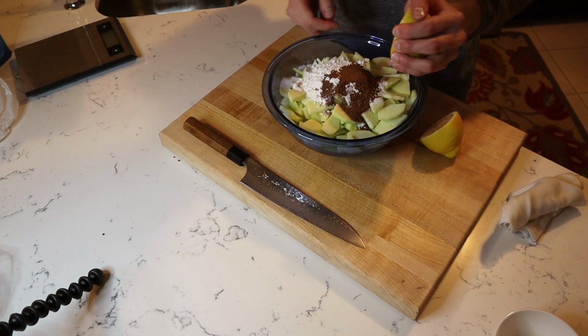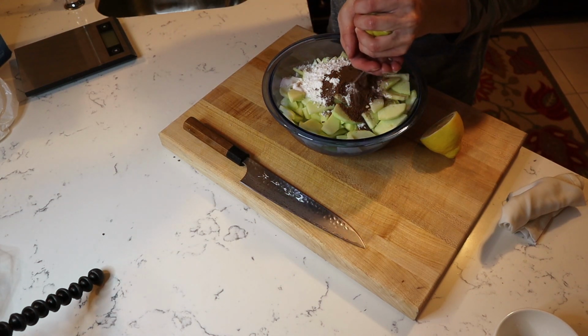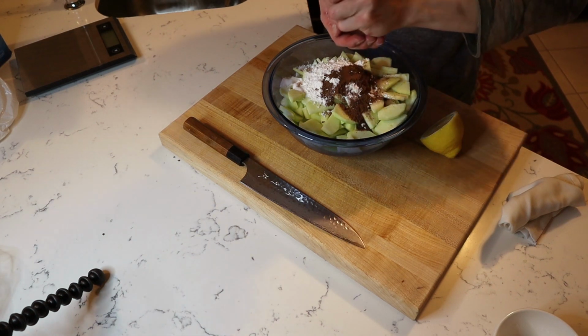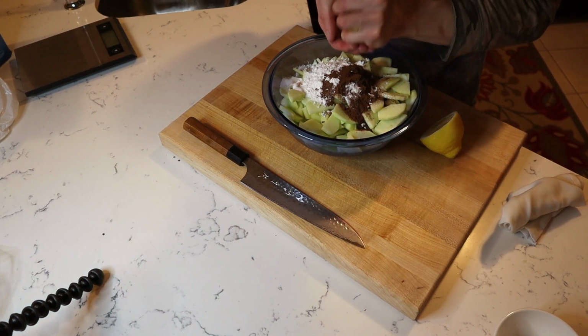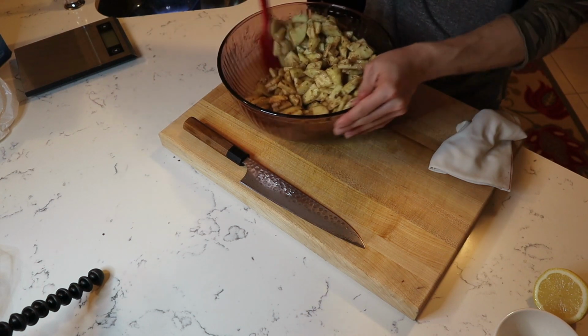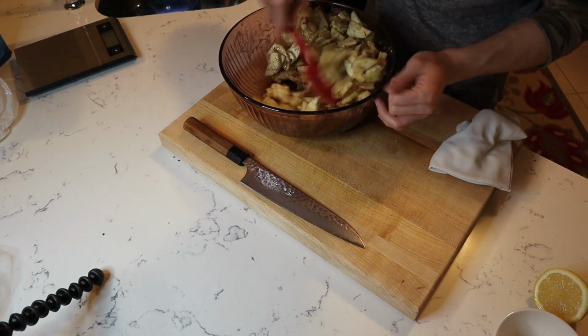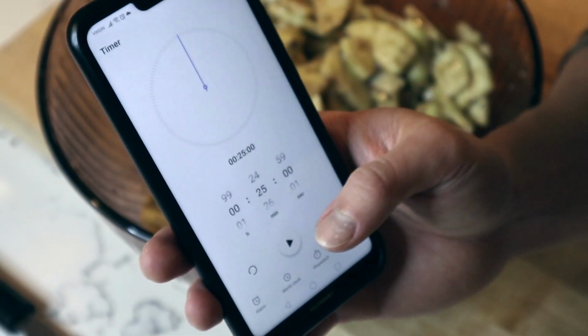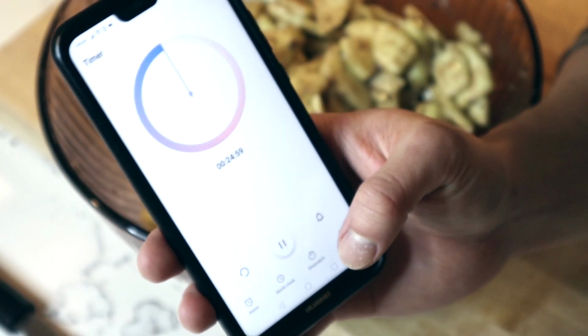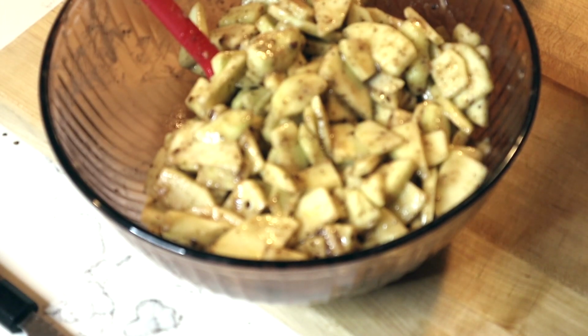And now for a bit of lemon juice. Make sure there's no seeds. Just so you know, I washed my hands. We're gonna let this sit for about 25 minutes, but 5 minutes prior, we're gonna start rolling out our dough.